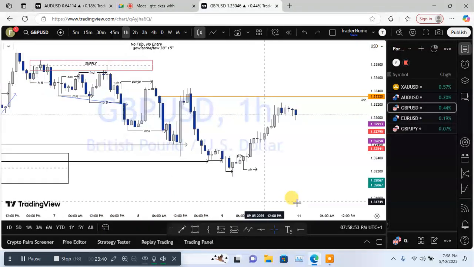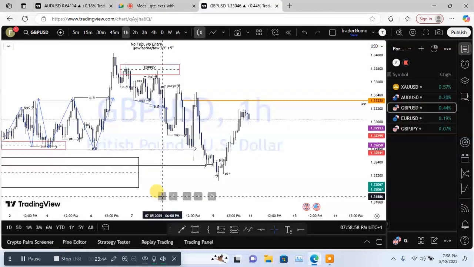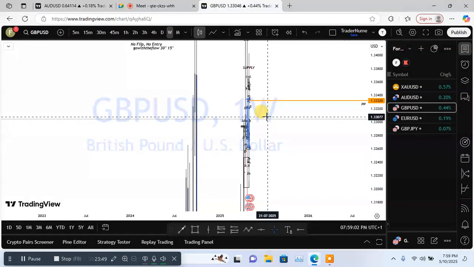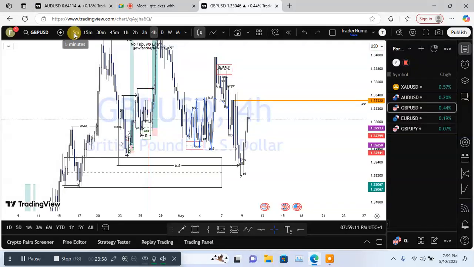Now because we are intraday traders, we will not be analyzing a whole week. We don't need a whole week. We just need what will happen right now and give us money. That's what we need, and that's why we'll only be working with the 4 hours time frame down to the 5 minutes time frame.